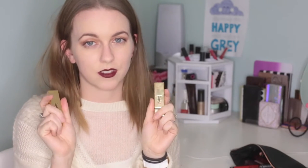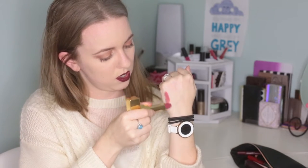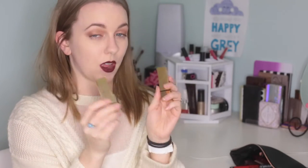First, I have two YSL lipsticks. I freaking love this formula — the YSL Rouge Purgateur. I have them in 01, which is a really beautiful red, and 04, which is a little darker and a little more mauve-y. After an hour or so, this kind of wears down into a very natural, darker natural lip, but I really love it and wear it a lot.